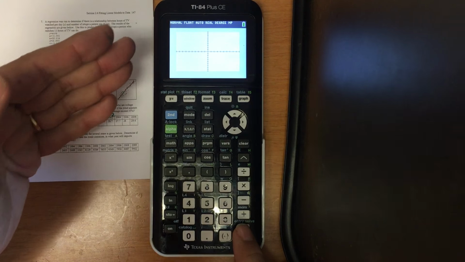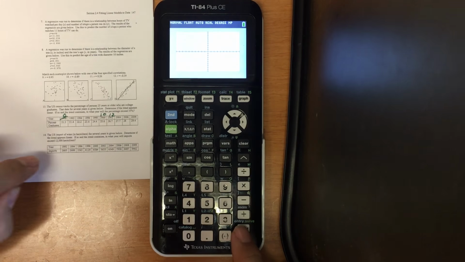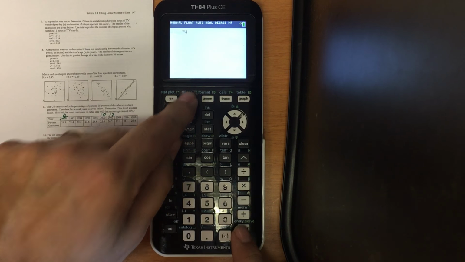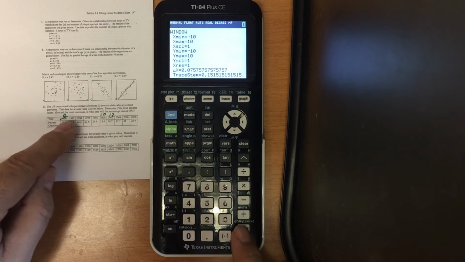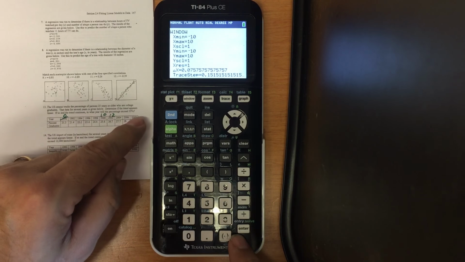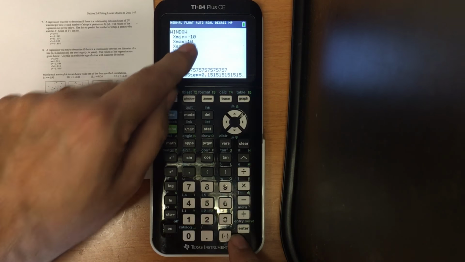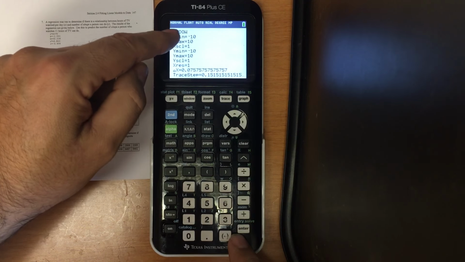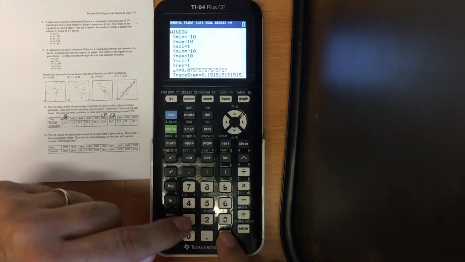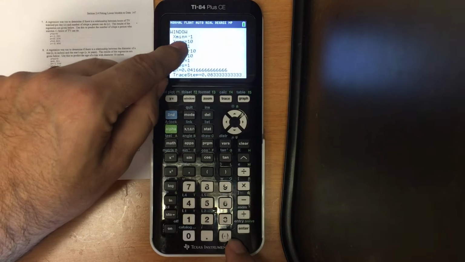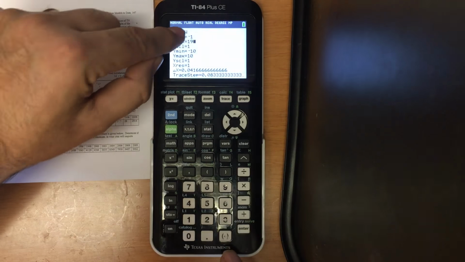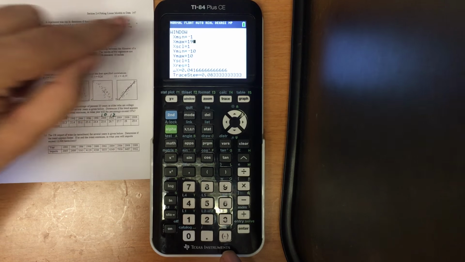The reason I don't see it is because my window's not set appropriately. So I need to adjust the window so that I can see the numbers, right? I'm going from 0 to 18, so my x values need to go from 0 to 18. But I like to make it a little bit smaller than 0, so I'll go like -1, and my y value, I'll go to 19. So smaller than the smallest and bigger than the biggest.